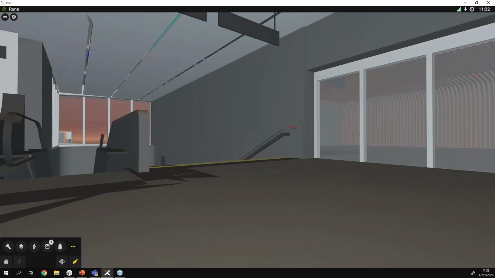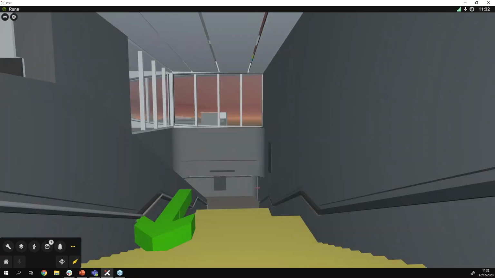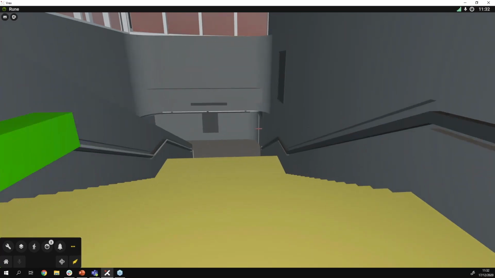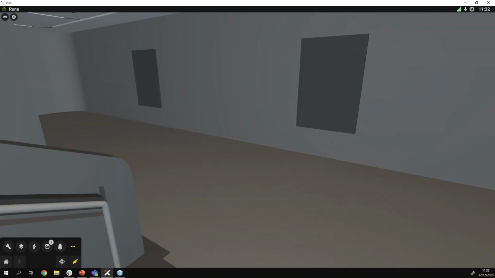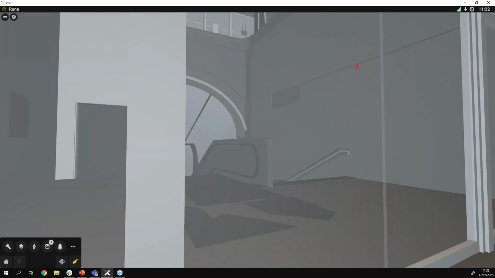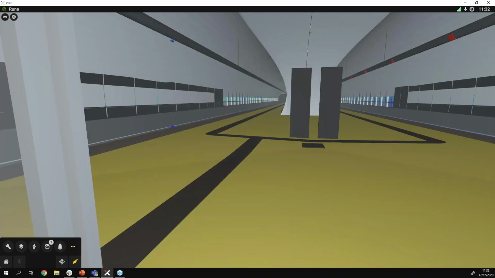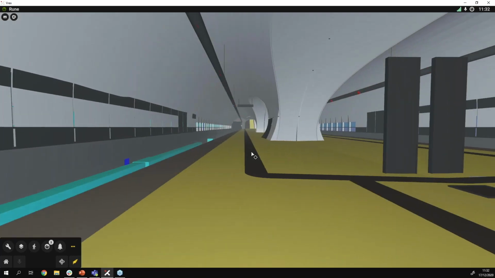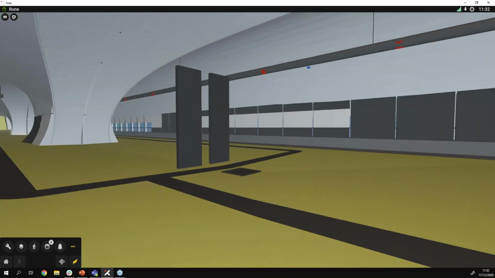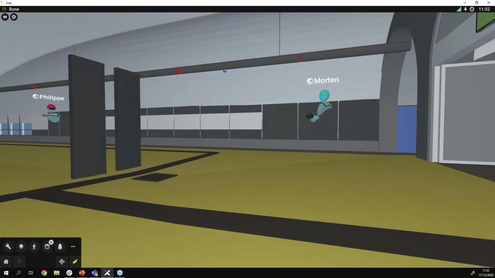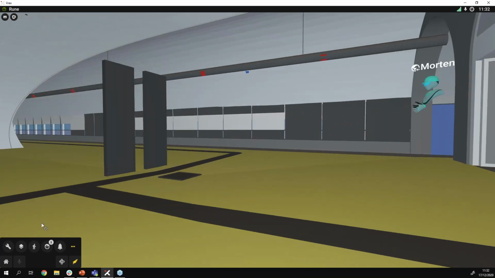This model is in the early stages. You can see there are a lot of mistakes in the model so far. This is going to be sorted out eventually. So you can move around the model until you come down to the platform where the train will arrive. This way you can explore the model in the group, one by one, or together in a group. But you can also open up issues.